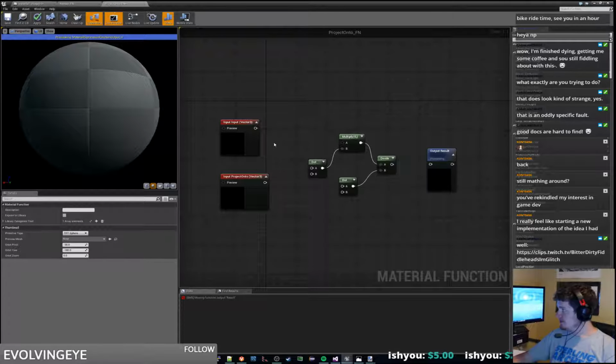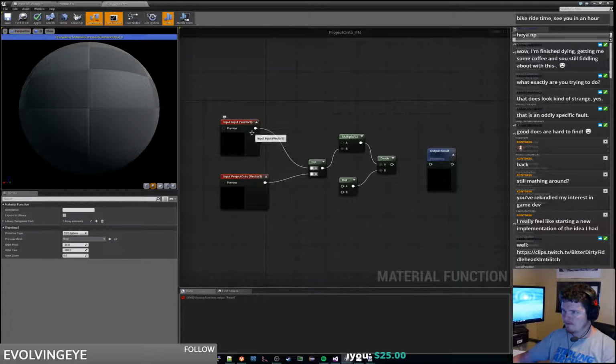Okay, so what we're going to do is dot the project onto vector by this one, and then we need to multiply that by this vector, and this vector needs to be dotted with itself, and then we divide.